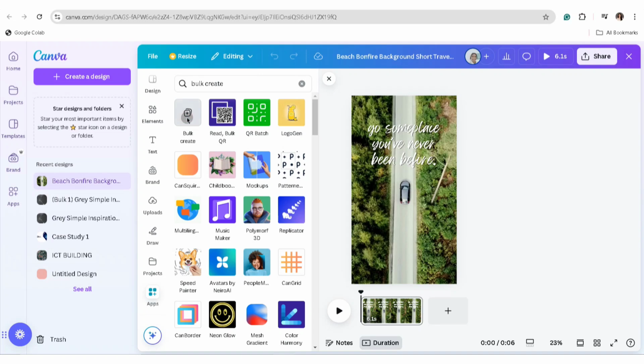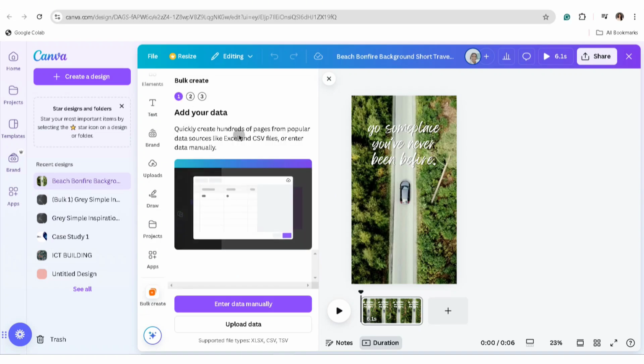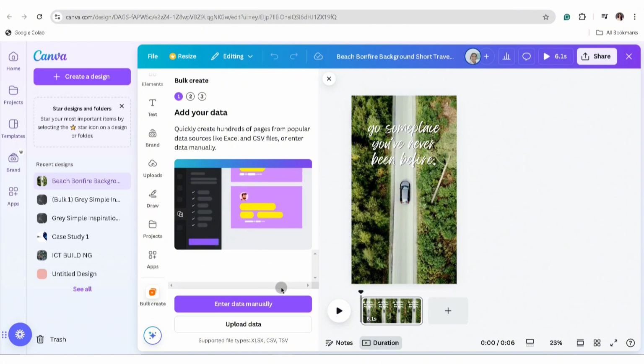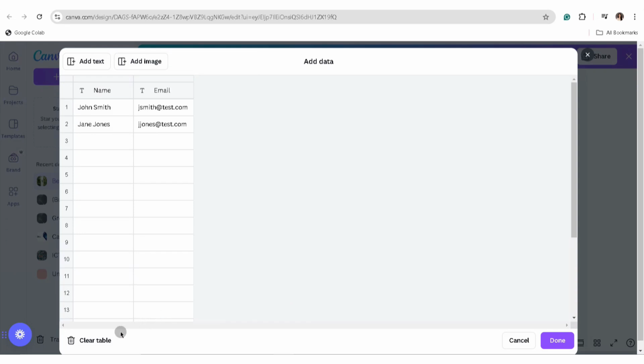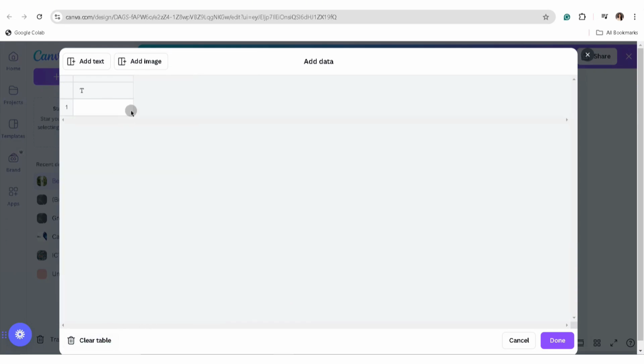After that, in here, as you can see, the first thing that you'll need to do is to add your data. You can enter data manually and you can upload your data in CSV, XLSX, and TSV. And since I want to enter my data manually, I'll just go ahead and click on enter data manually and clear this table. So in here, go ahead and create a label for this column. So you'll need to create a label for adding data later on.